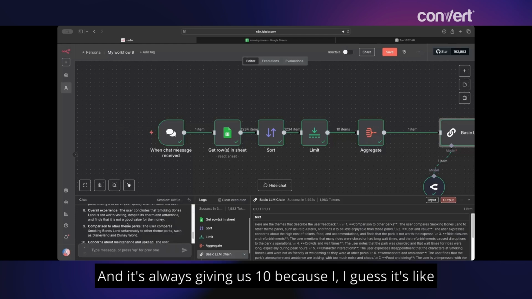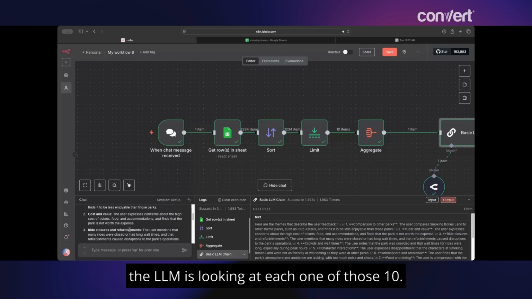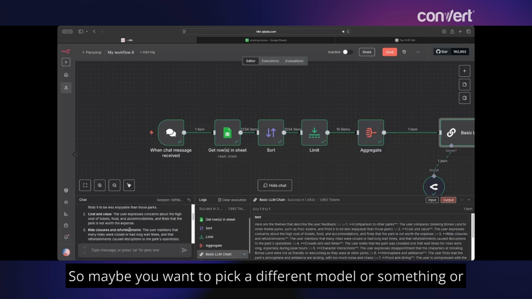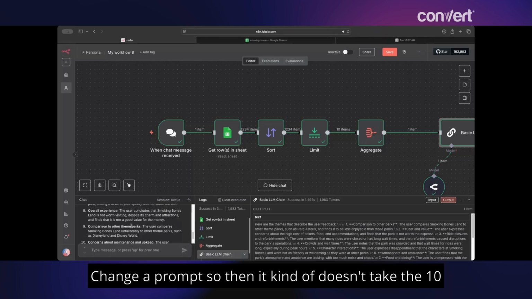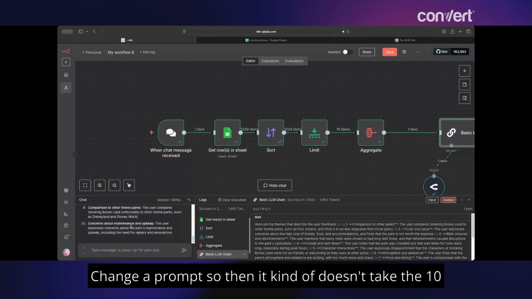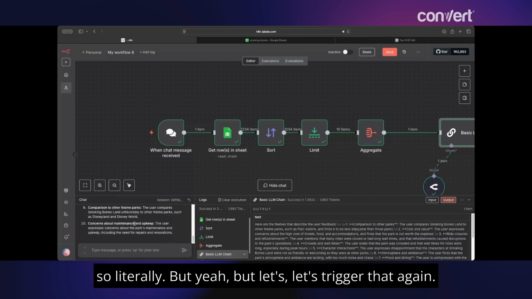And it's always giving us 10 because I guess the LLM is looking at each one of those 10. So maybe you want to pick a different model or change a prompt, so it doesn't take the 10 so literally. But let's trigger that again.